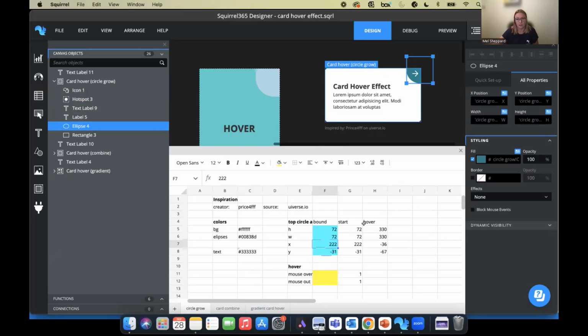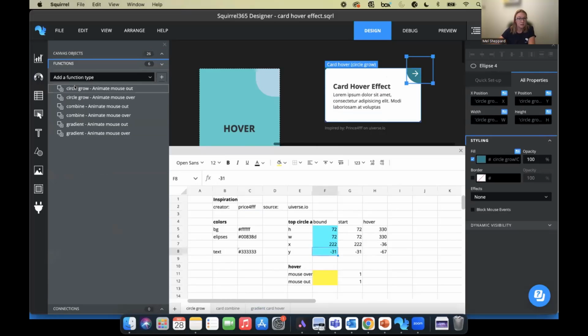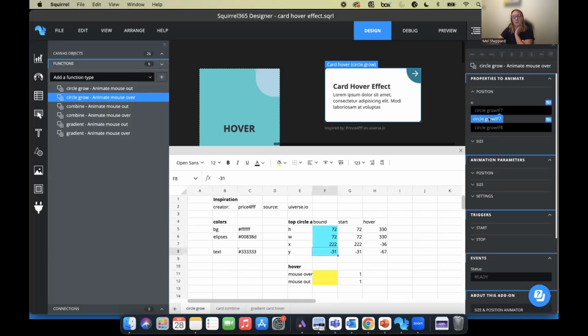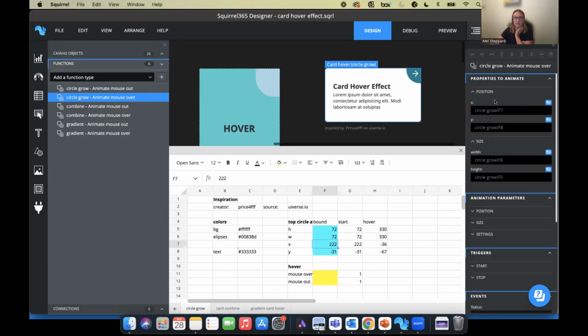And then I've got my starting values and my finishing values. This is where the size and position animator will start to make sense. So I'm saying I want to animate this X position and this Y position, and then my size will be bound as well. So I'm telling it to act upon these cells effectively.